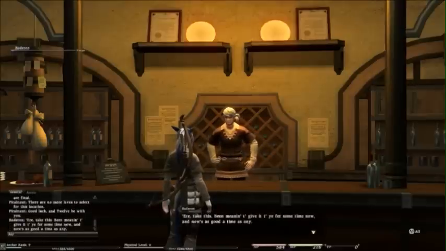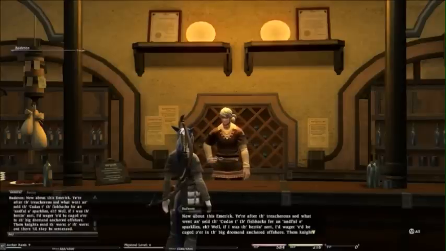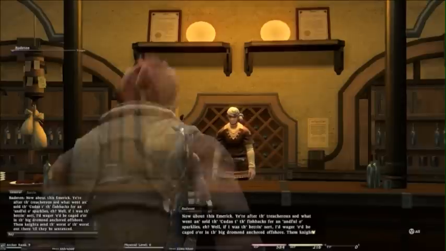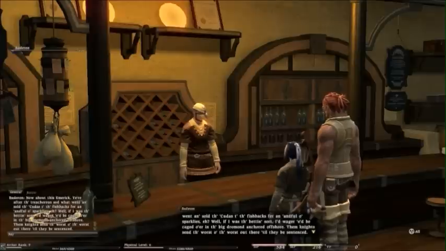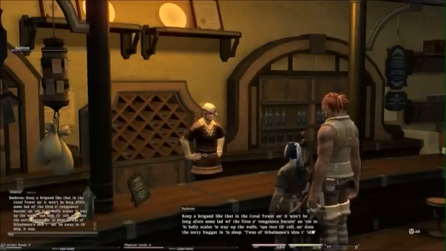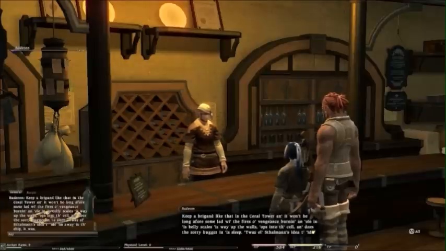Here, take this. Been meaning to give it to you for some time now, and now's as good a time as any. Now about this Emmerich. You're after the treacherous sod what went and sold the kudos to the fishbacks for a handful of sparkles, eh? Well, if I was in the betting sort, I'd wager he'd be caged over in the big room anchored offshore. Them knights sending the worst of the worst out there till they be sentenced. Keep a brigand like that in the Coral Tower, and it won't be long afore some lad with the fires of vengeance burning all in his belly scales his way up the walls, hops into the cell, and does the sorry bugger in his sleep.